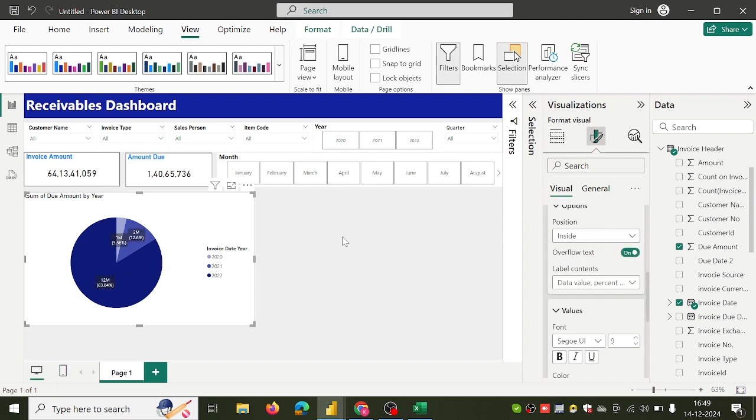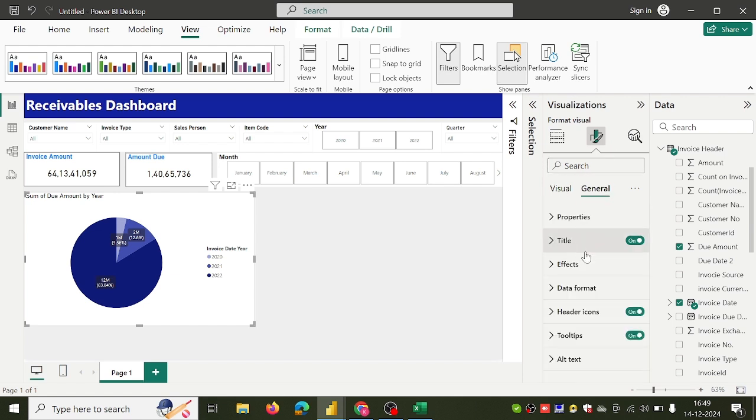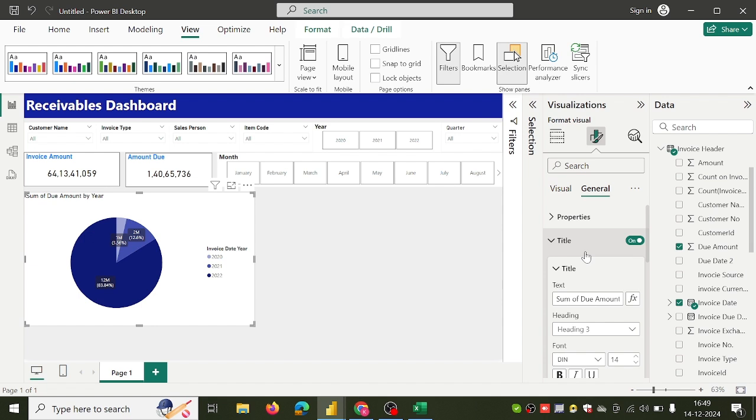Okay, and change the title to due amount as per invoice year.